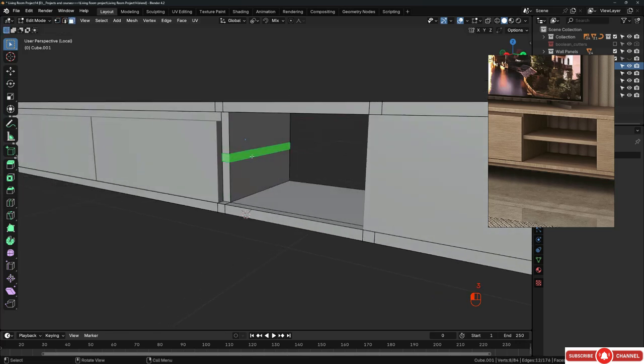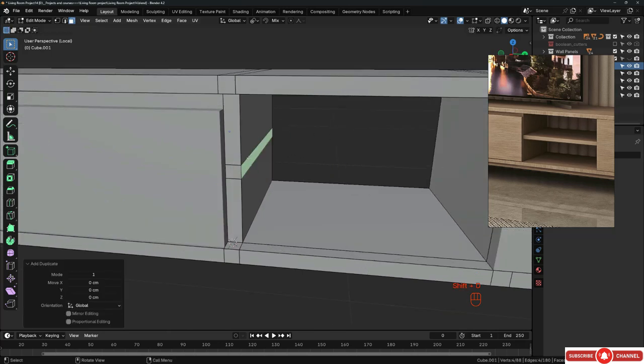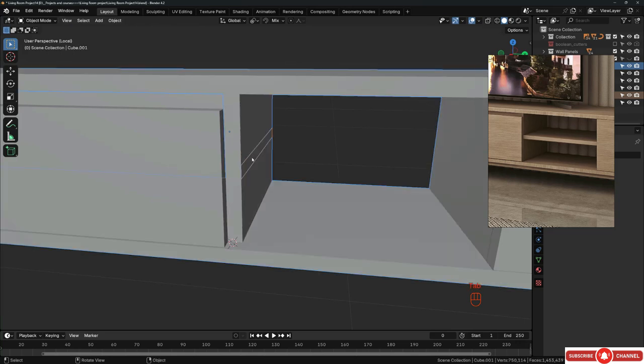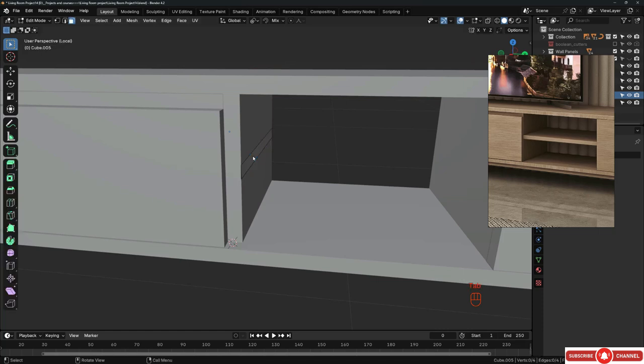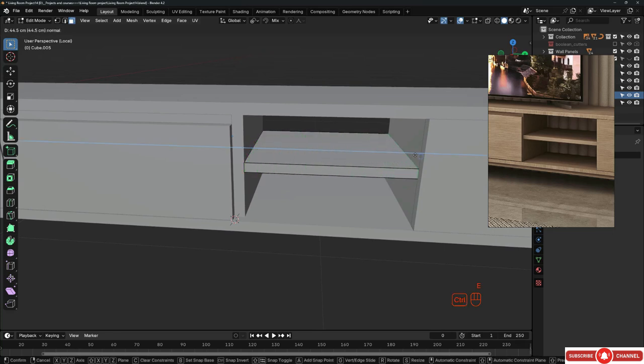And then I will grab this face and copy it, hit Shift D to take a copy, and right click to leave it in the same place, and then hit P and then S to detach it. Tab out to focus on this small piece. Tab to go to the edit mode, hit A to select the face, and then hit E to extrude this out.